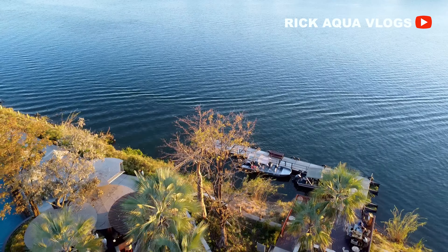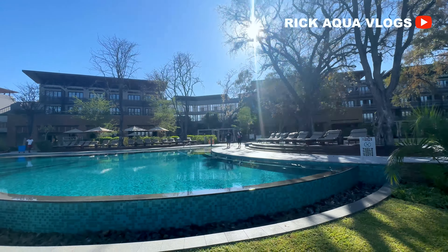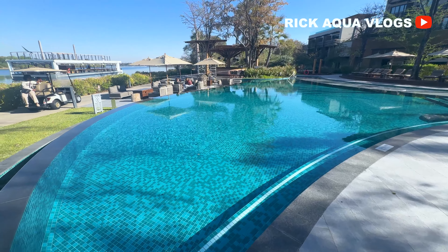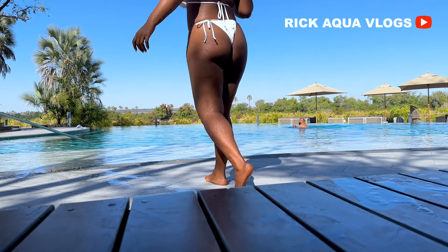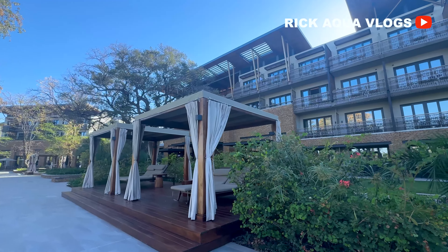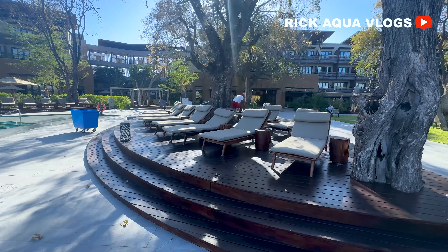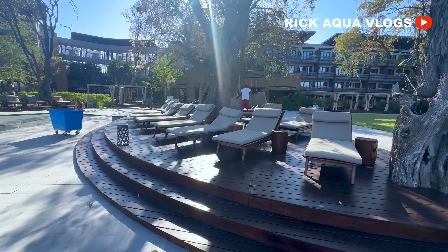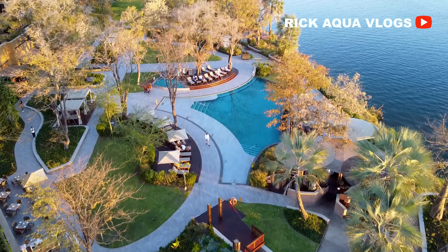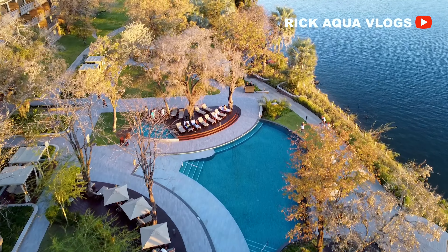Right outside this facility is the Zambezi River. And strategically placed right next to the river is this beautiful pool. You can just come and swim here and enjoy the view of the Zambezi River. Made available for you are these cabanas that look very, very well thought of. You also get some chairs that you can lie on and enjoy the sunlight, the view, and this beautiful pool — an amazing feel of nature at this resort. It feels very, very relaxing to enjoy this scenery.